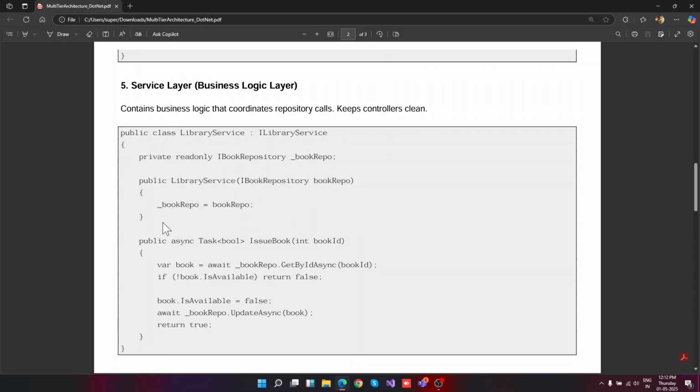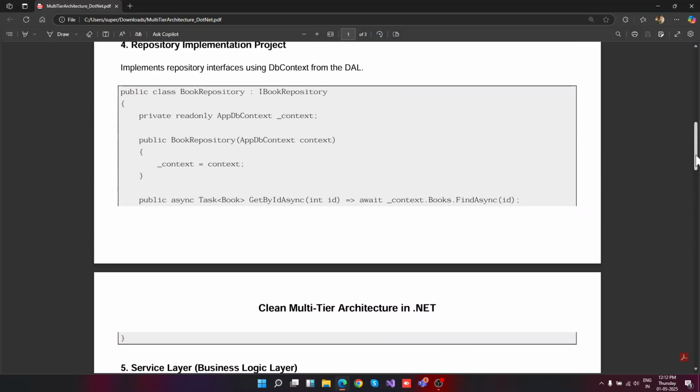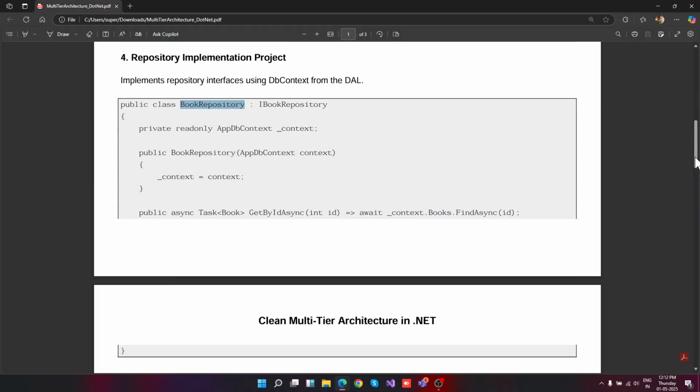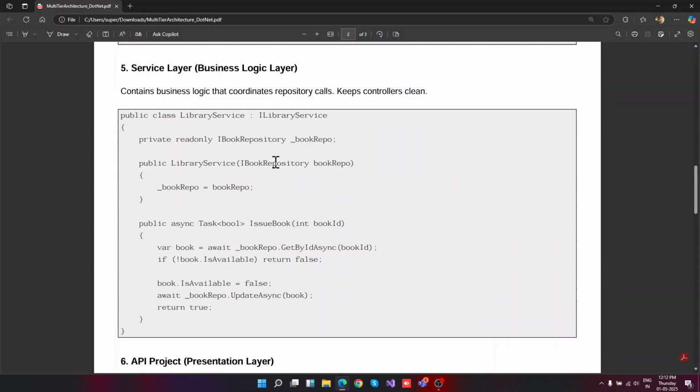Now the service layer doesn't say that I will strongly connect to one class, I will strongly connect with BookRepository. It doesn't say like that. What it says is: give me any implementation of IBookRepository. This is the core logic behind dependency injection, that you don't have to say that you require someone specific. You just give your requirement and you'll get someone who implements that particular interface. If that doesn't make good sense to you, don't worry, we'll come to them as and when required.